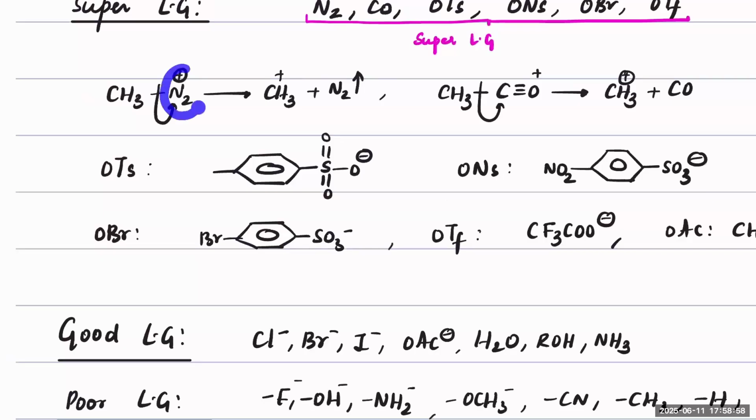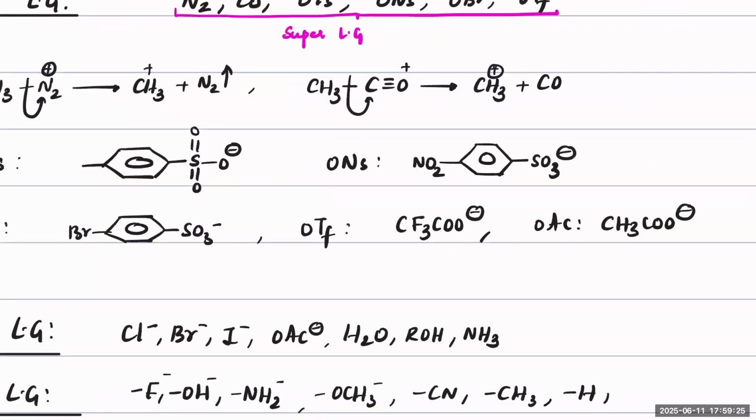If N2 plus is connected to an alkyl group, you remove this bond, you will directly get N2 gas. This will become CH3 plus. In fact, a nucleophile is not even needed to make this reaction happen, which means just by maybe shaking the solution, you'll immediately see nitrogen gas coming out. Got it? That easy to remove N2 gas. So it's one of the excellent leaving groups. Same case with carbon monoxide. If you shake this solution, immediately you will see carbon monoxide gas come away, CH3 plus will form. And you know that CH3 plus is not even a stable carbocation, yet it will form.